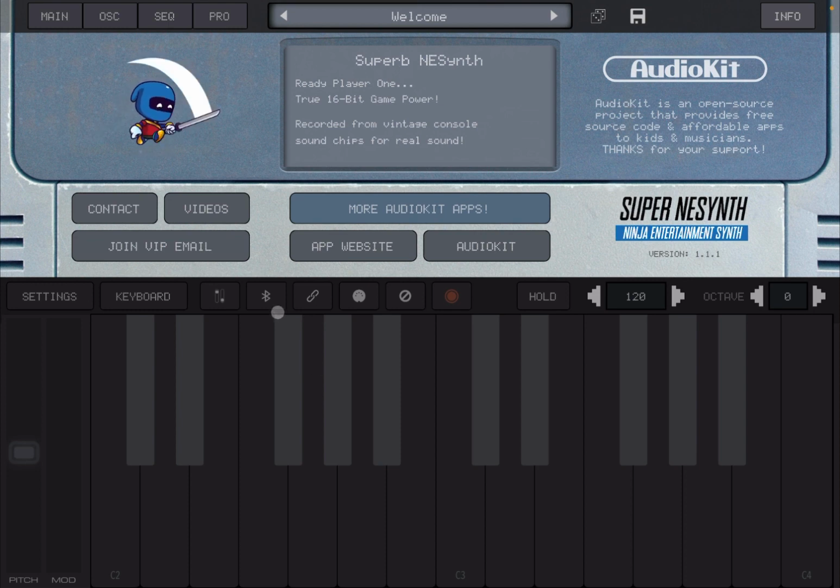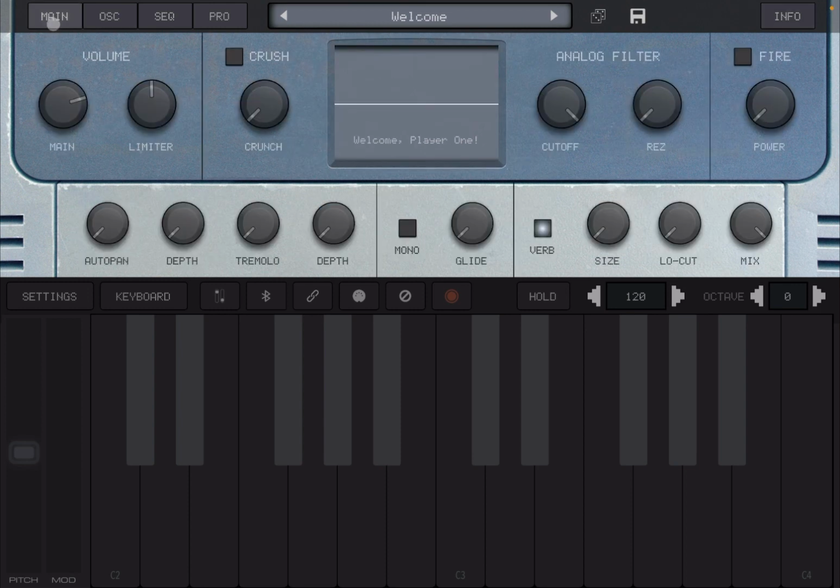It is AUv3 compliant. At the moment, we are running it as a standalone, but you can use it as an AUv3 inside AUM, Logic Pro, GarageBand, etc. So, a familiar interface as you would expect from an application from AudioKit, for which I'm a big supporter. And it has more than 2,500 samples, more than 400 presets, so it's really, really great.